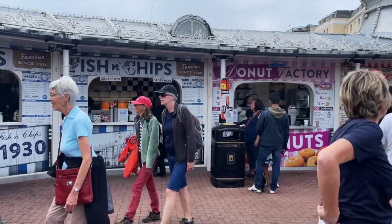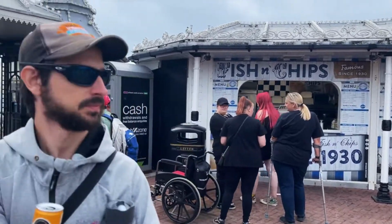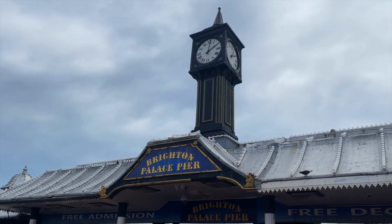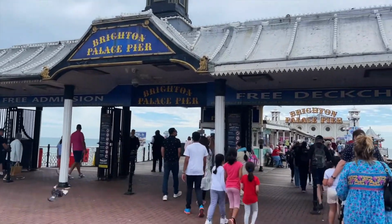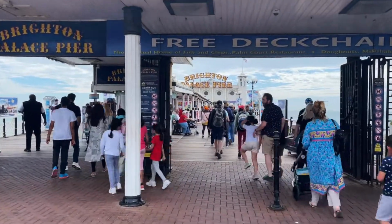We've just had lunch and we wanted to go on Brighton Pier again because I didn't film when we went on with Rich just because we were busy, like I said, chatting to him. So we're going to walk down again and I'm going to show you a little bit of what's on Brighton Pier because it's pretty cool. So there's donuts, of course there's fish and chips, very English. There's Jeremy, and then this is, not very English, and then this is the Brighton Pier. So we're going to head this way and see what there is.